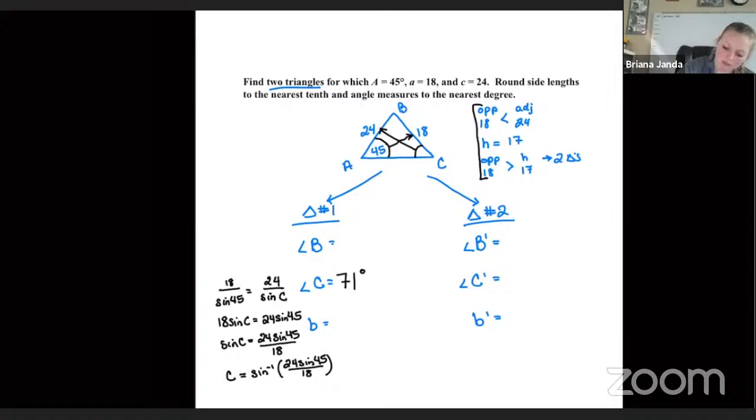All right, let's pick something to highlight this in. What color should we pick? Green. This is the key to bridging between the two triangles. The first angle you find, which based on our information was angle C, and these two would be a linear pair, or supplementary to each other. And so to find C prime, I will always take 180 minus the one I just found. Make a good note for yourself on that. Once you find the first angle for triangle 1, to move to triangle 2, you take 180 minus that. So 180 minus 71 is 109 degrees.